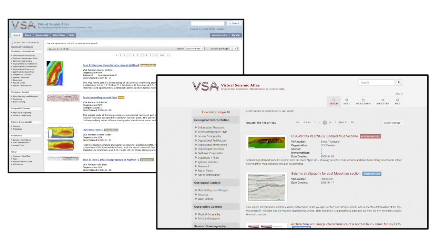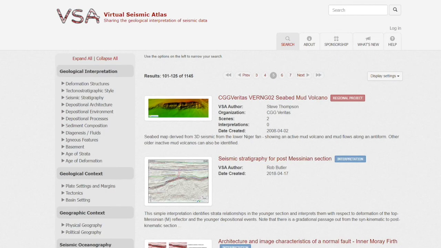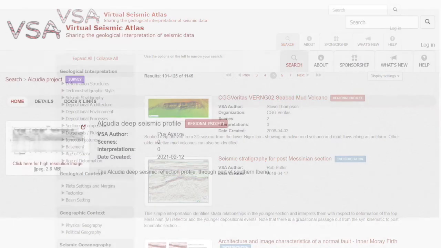Most users of VSA content are happy just to browse and extract information that they want to use themselves. However, one of the really key development points of the VSA from day one was to provide an authoring environment to allow people to add content themselves. And we can do this by creating access credentials for individuals. So everybody gets access to the content. If you're a registered VSA author, you can add new content subject to any permissions you may need to get for the original data owner.